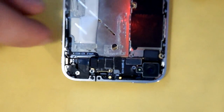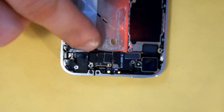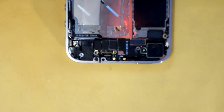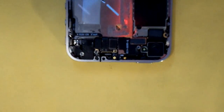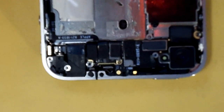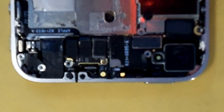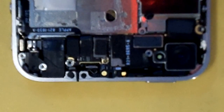You want to keep these screws together — all five of those screws are different sizes, so make sure you lay them out in a way that you can tell them apart. We're not going to need to remove the vibrate motor, so we're just going to remove one more screw — this top screw here. This screw actually has another screw that screws into the top of it for that flex plate, so keep that with your flex plate.